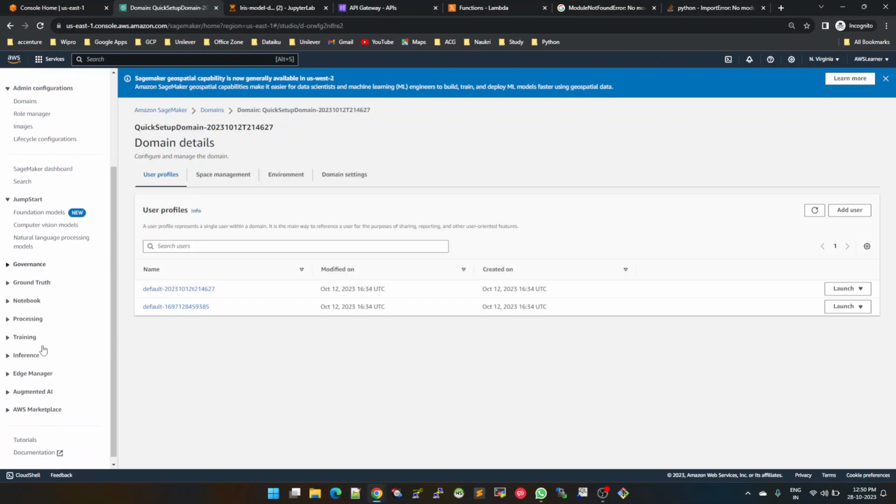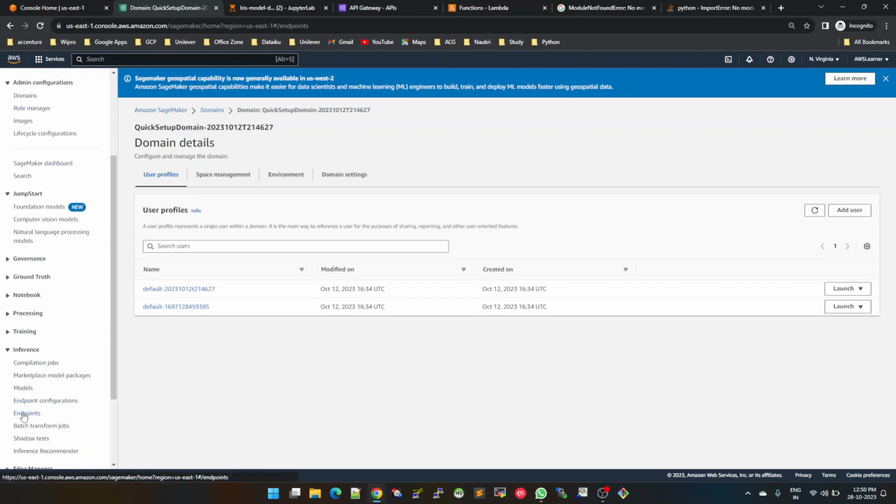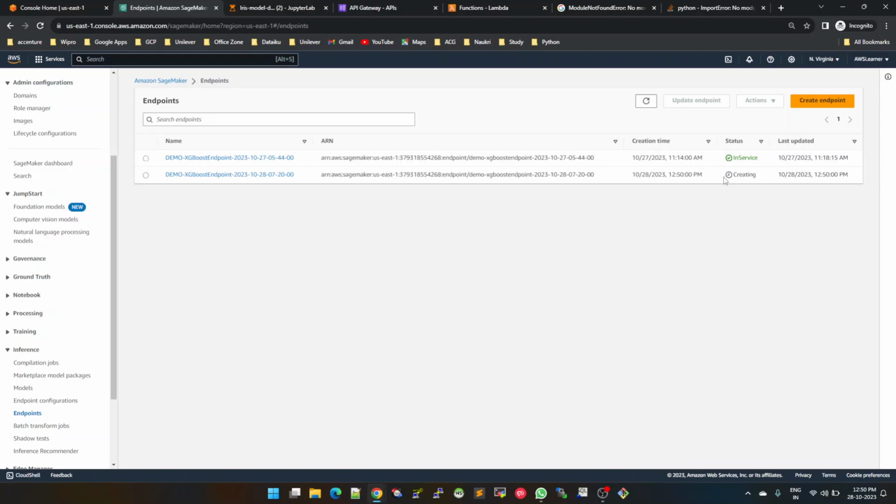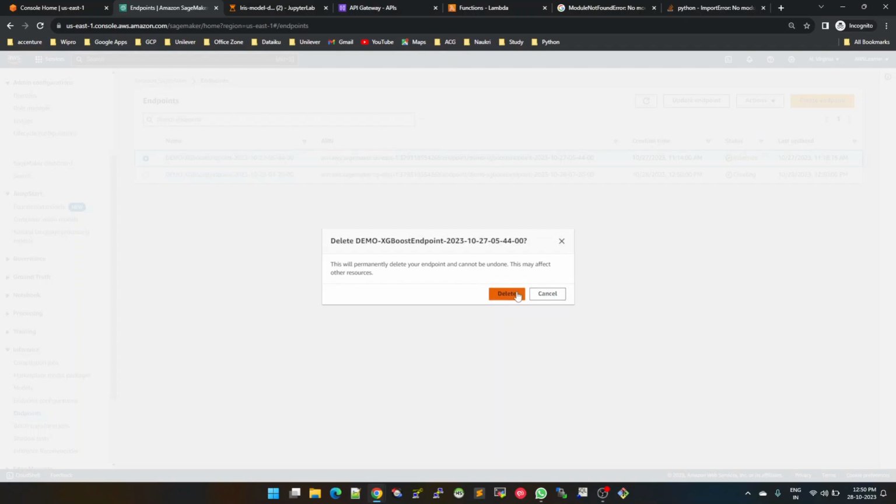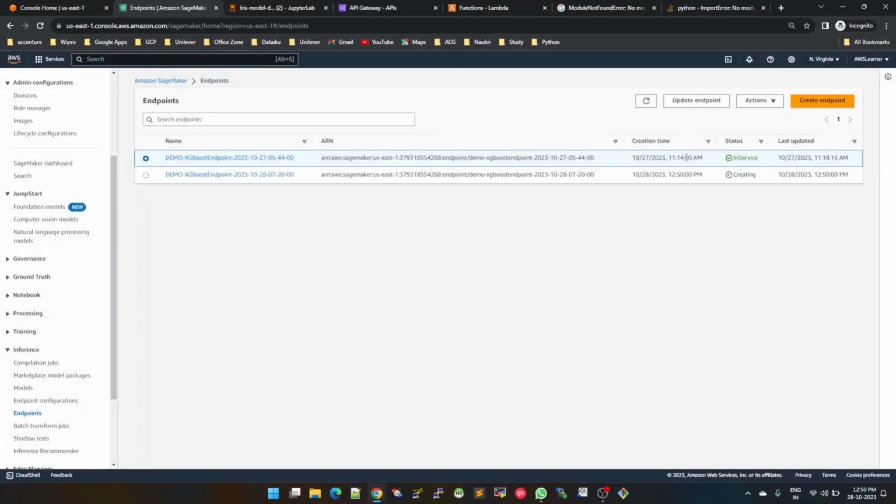If I go to inference endpoints, you will see one is in creation. So let me delete the older one. This is the older one which I am going to delete.